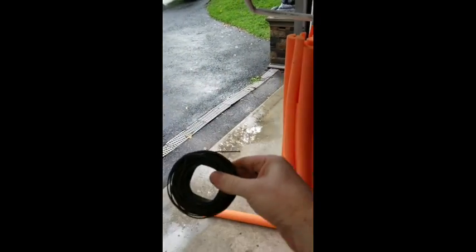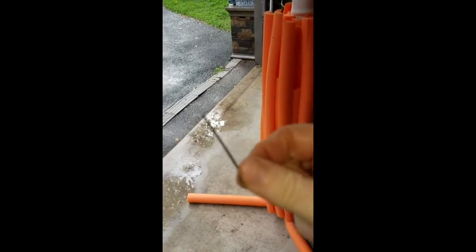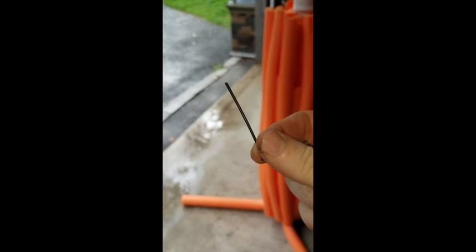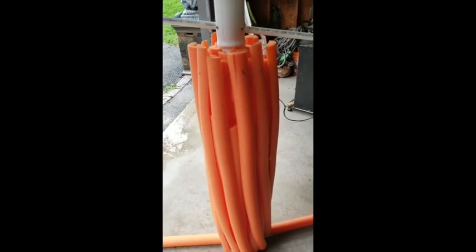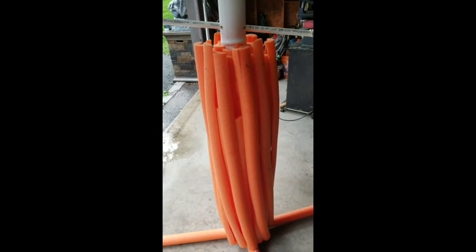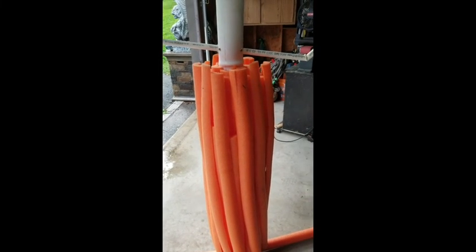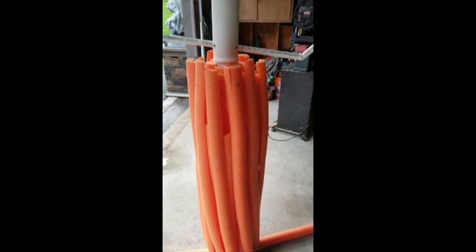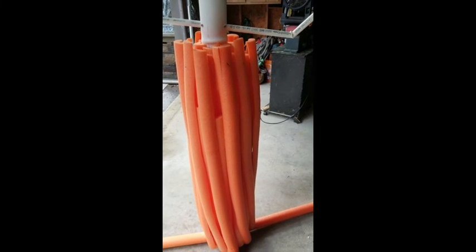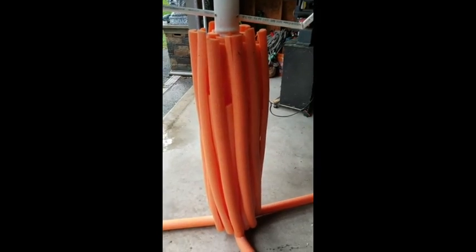I used this baling wire, which I cut into little pins like this. It's not going to fasten it, but along with the adhesive, it gives the adhesive time to fasten to the other pool noodles. One pleasant surprise: the first one I did, I was using Gorilla Glue, and the adhesive did not work that well. On this one, I was using 3M Super 77 adhesive, and it worked a lot better. So the type of adhesive you use might make the job easier or harder.